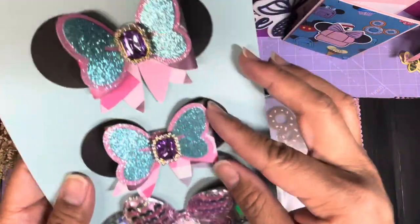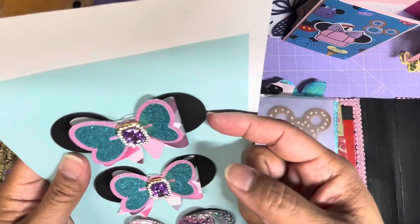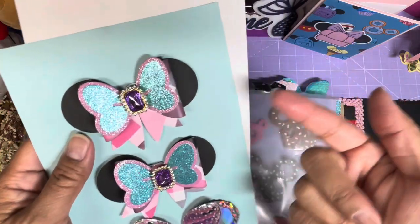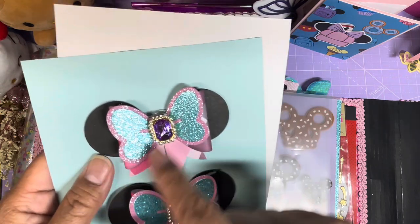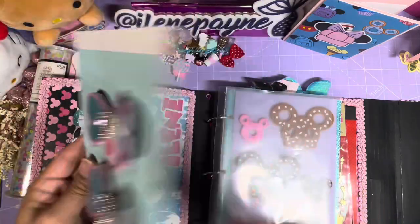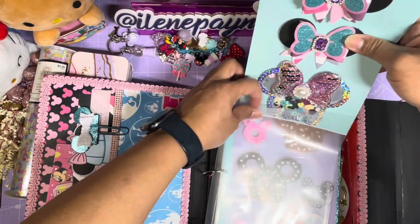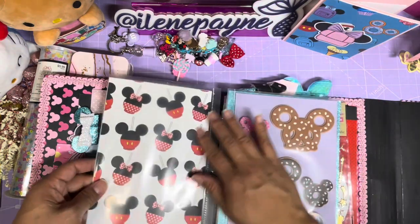And then here are the bows. She made Minnie Mouse bows. How stinking funny is this? Okay, she came out and made her own Minnie Mouse bows, and KS Craft just released their April die sets, and they have a bow mouse. Like, ridiculous. And then, oh, she just backed it with some of her paper digitals. Oh my gosh. This is going to be awesome to play with. I'm putting it back in only for now because those are going to get used up into the journal.